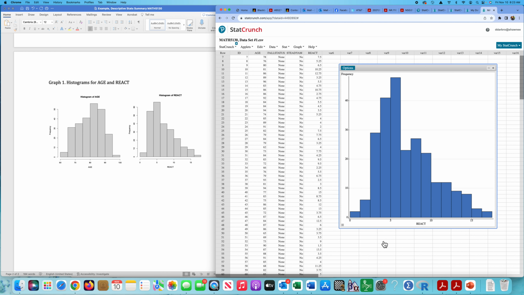And again, it's off a little bit. You can see that we have 1, 2, 3, 4 bins up to 5, and over here we have 1, 2.5 up to 5. So you get a slightly different histogram, but that's okay. Again, just report the statistical software package that you are using.